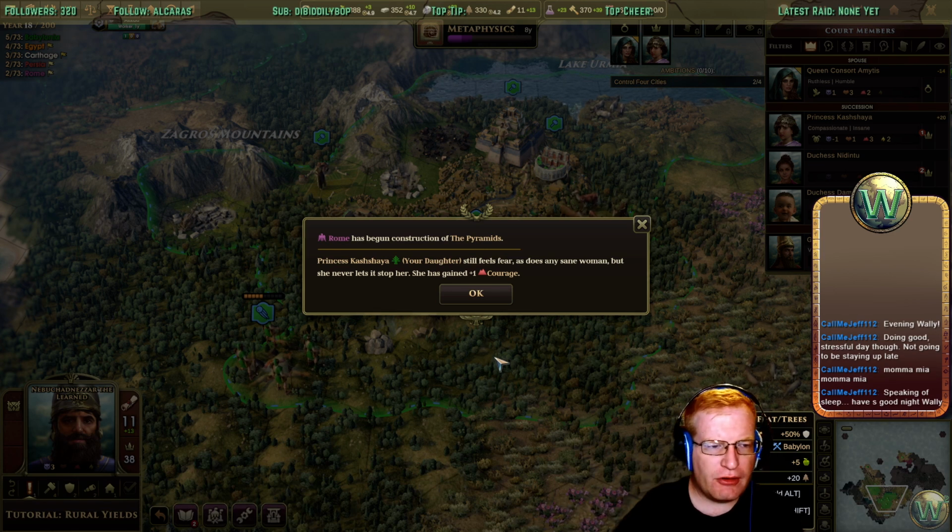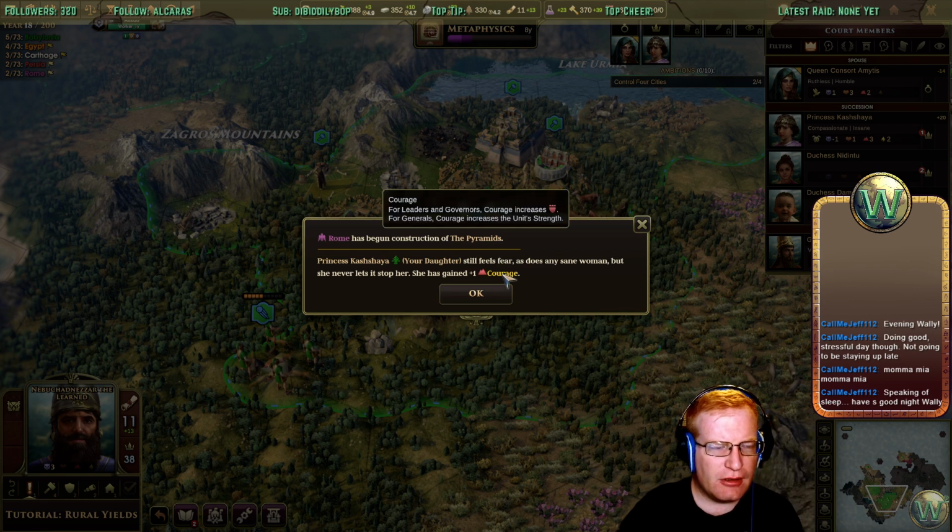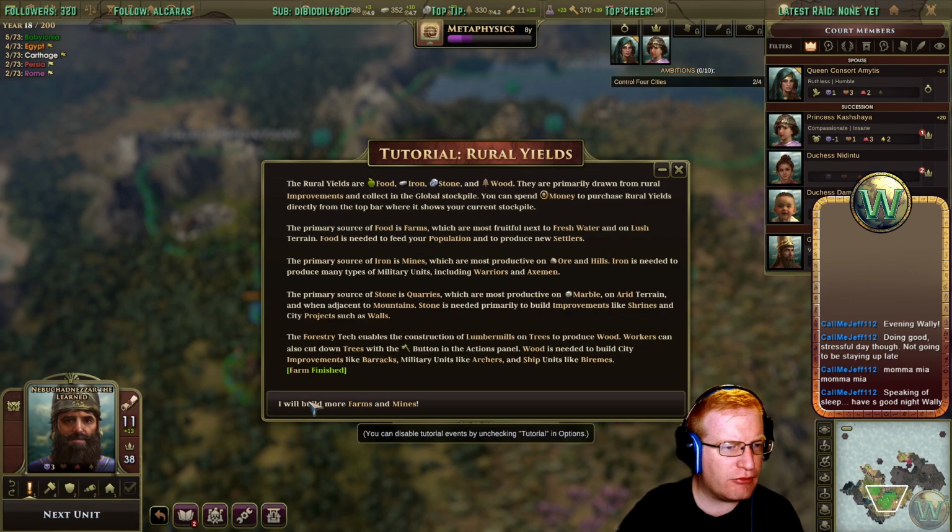Rome has begun construction of the pyramids. Princess Kashaya, your daughter, still feels fear, as does any sane woman, but she never lets it stop her. She has gained 1 courage. And courage increases the training for leaders and governors, or for generals it increases the unit's strength.